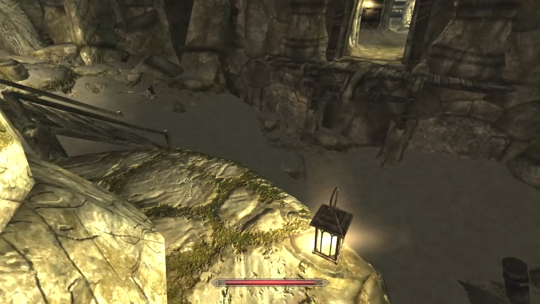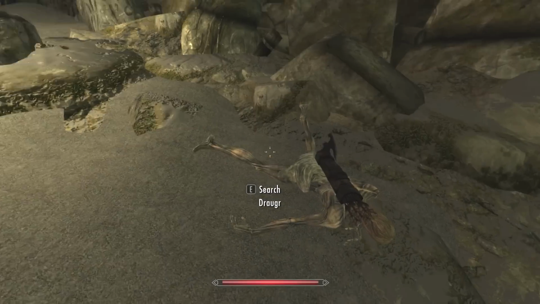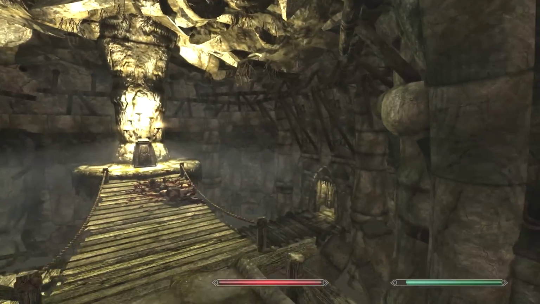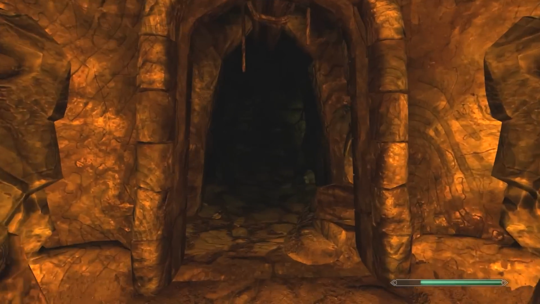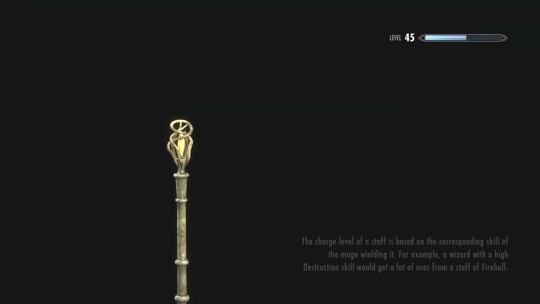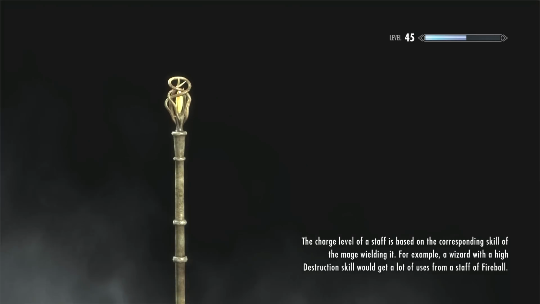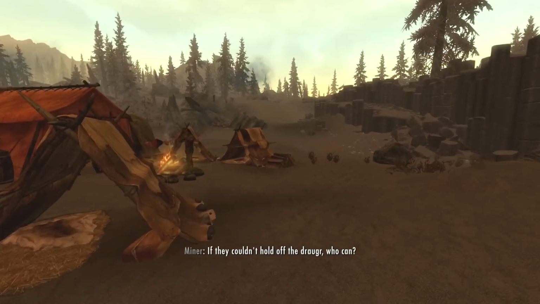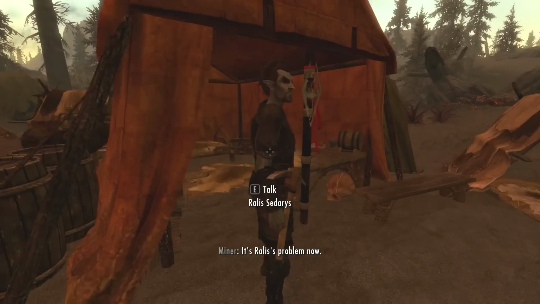We've been in there already, haven't we? Wilson, I can hear you. I don't see you anywhere. Ooh, 20 Heralds, nice. I'll meet you outside, buddy. You'll figure it out, I'm sure. They couldn't hold off the Draugr. Who can? You're looking at him, mate. Right then. Raleig's problem now.